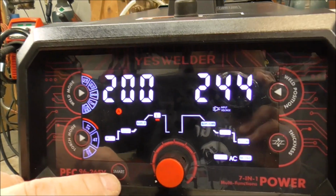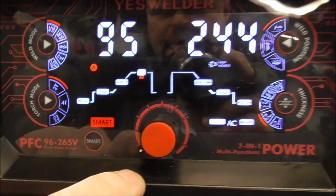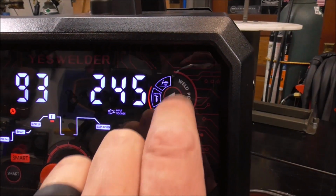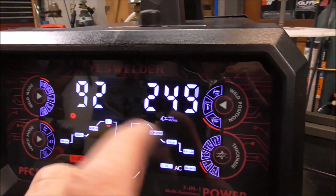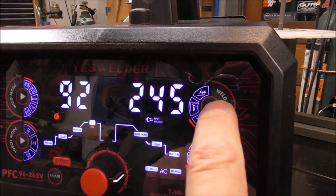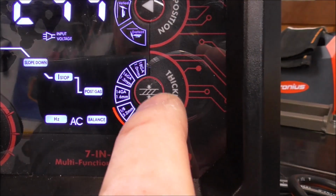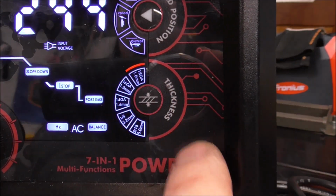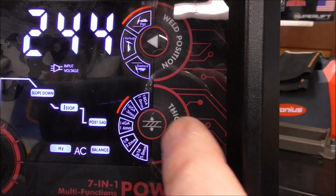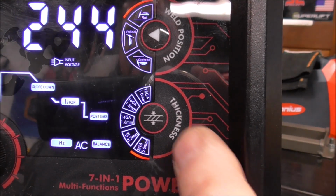But what we're going to do is we're going to try out the smart feature. You can see right here, we're going to click smart. Now look what you got. You can select your weld position, so flat, vertical, or overhead. And as you can see, that adjusts your amperage just a little bit to account for that position. Now you got a couple parameters that are automatically set for you. If you go over to this dial, you can toggle to 18 gauge, and you can see it's also done in millimeters, 16, 14, 1/8 inch, or 3/16 aluminum.